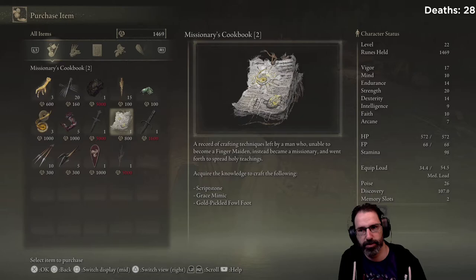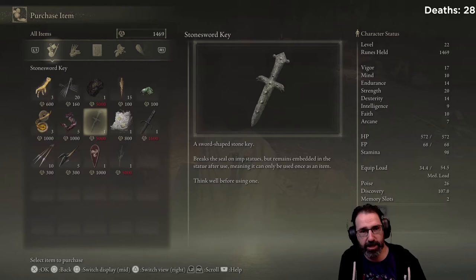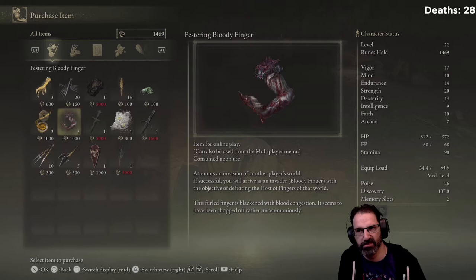Oh, it actually tells you what the recipes are. I always buy them like this, without knowing. This is a script stone, a grace mimic, and the gold pickled fowl foot. Which is this, and then this, and a script stone, whatever that is. Oh, I can get a stone sword key. We need another one of those. That is a festering finger. Attempts an invasion of another player's world.